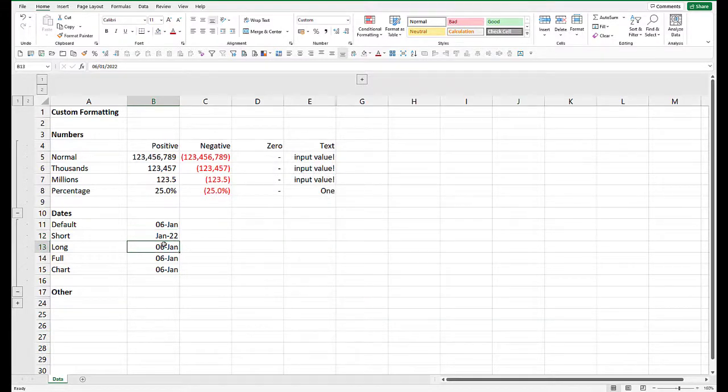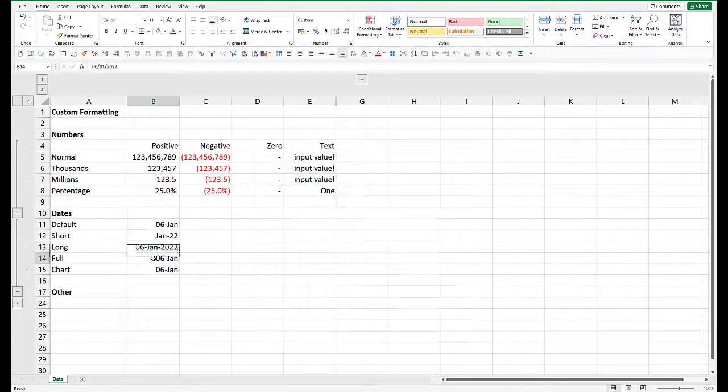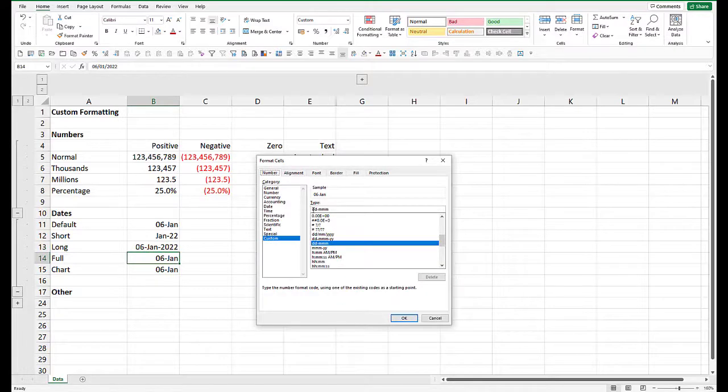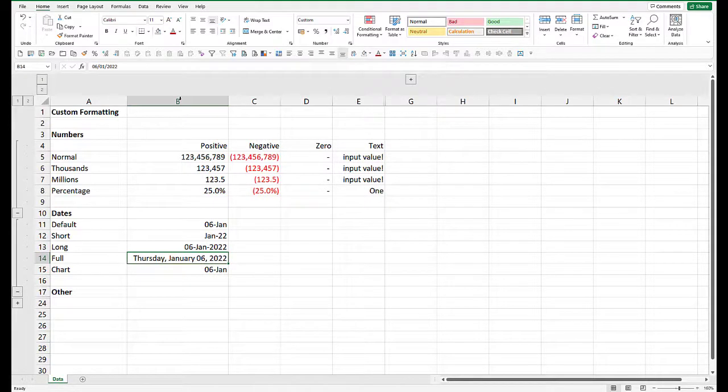Okay, second one I want a little bit more. So I want the date, the month, and the full year, so that's 4 Ys. What I want here is if I put 4 Ds in, you get the full Thursday, and I'm going to put a comma, space, another M will give you January, space, then the day again, comma, space, and then the full year. And again, there's my sample. That's a bit too long for the cell, so just open it up there.